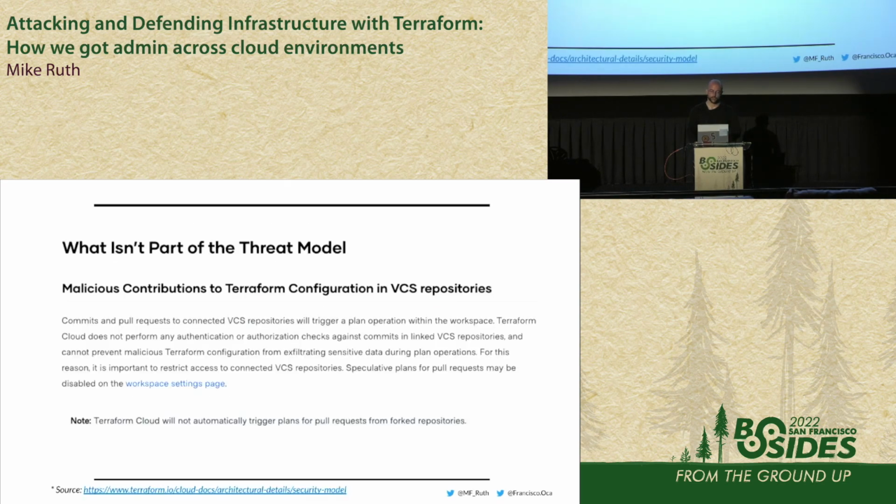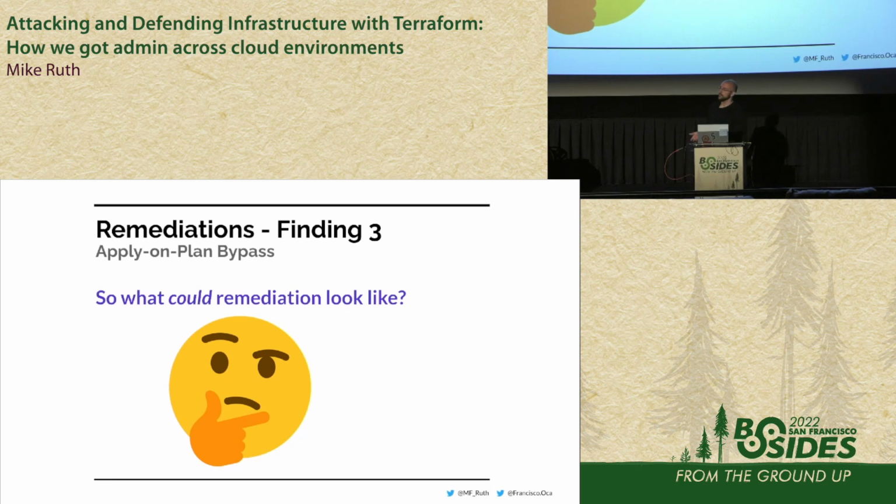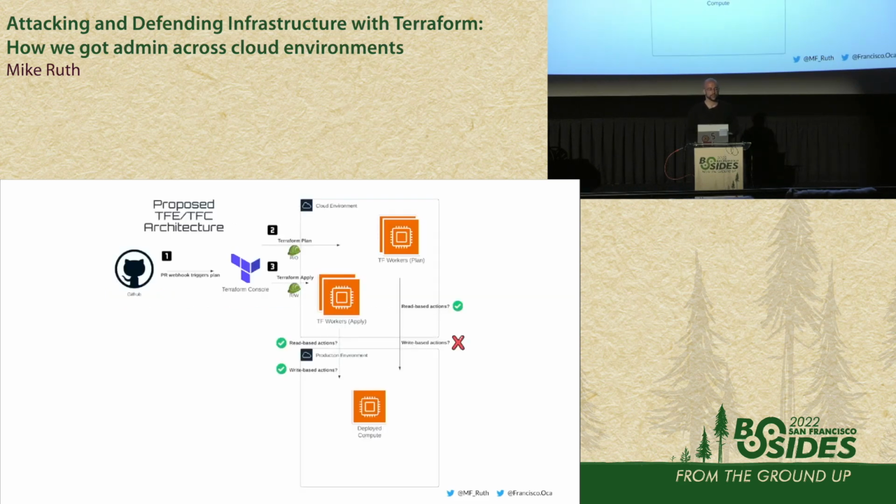And we can see malicious contributions again. But if we think a little bit about it, if we could be in the HashiCorp engineer's shoes, or if we could snap our fingers and provide any functionality, what could we think of for proper remediation for this finding? And so this was something that we came up with. I think that we see this pattern in the open source productionized versions where people have full control. If they're not using Terraform Enterprise or Terraform Cloud, but organizations are instead using the open source version of Terraform, and they've got the flexibility, I think we start seeing some of these things.